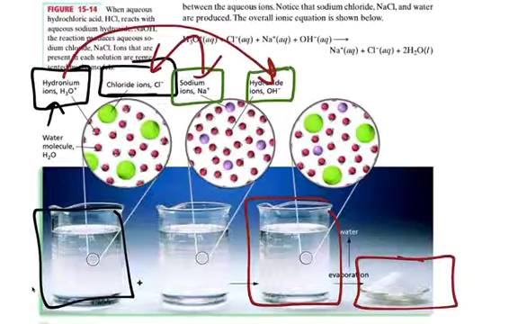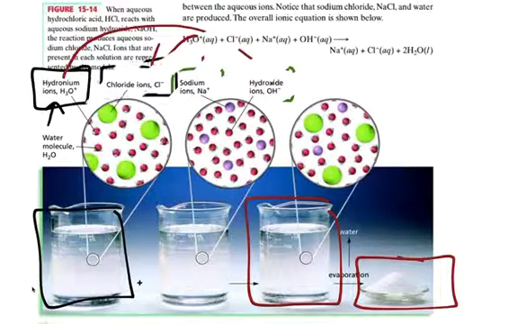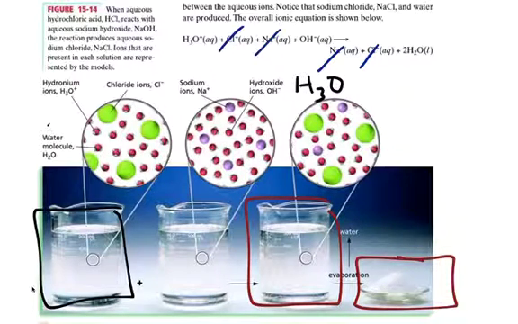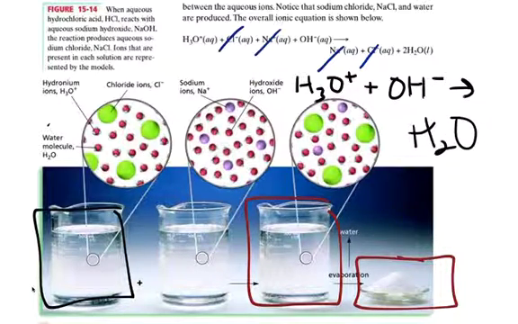So let's erase everything and look at what this reaction really states. If I wrote the net ionic equation of this reaction up here, notice chloride ions are the same on both sides. Sodium ions are the same on both sides. So really our net strong acid, strong base reaction is hydronium reacting with hydroxide to produce water. That is essentially any strong acid, strong base reaction we have, or maybe not any, but the majority. So we form water and we form whatever the salt is.